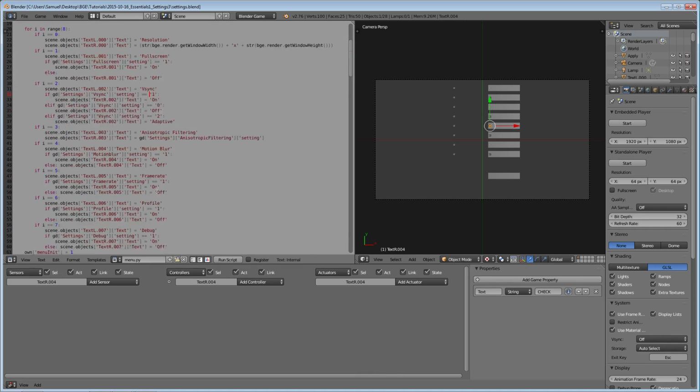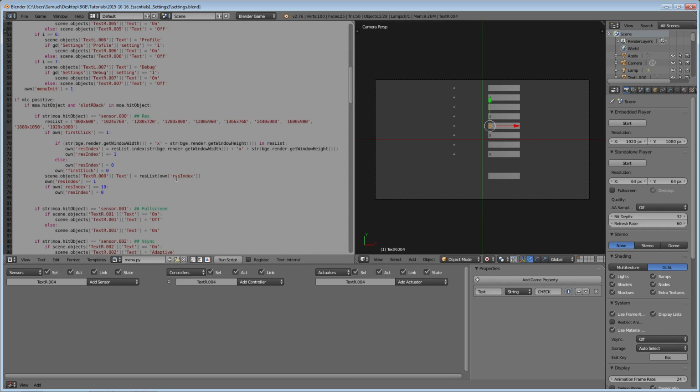Before we continue, I made a mistake. At the end of the last part, part 2, we were having an issue on line 72 where I was trying to change a string to an integer, or an integer to a string. That's because I made the very stupid mistake of forgetting to put this in. I was talking the whole way through about how we index the position of the list based on what the text says, but I forgot to actually write in the part where it indexes the list. I just wrote the text into it. So that's all you have to do: add res list.index in line 71, right there.